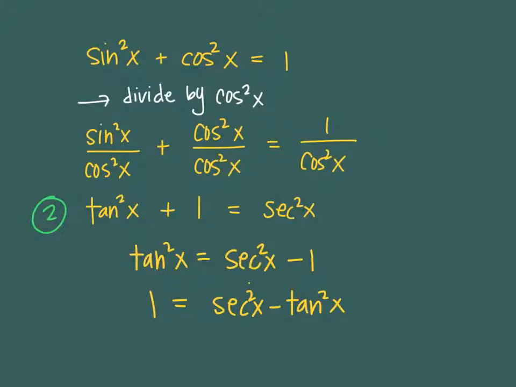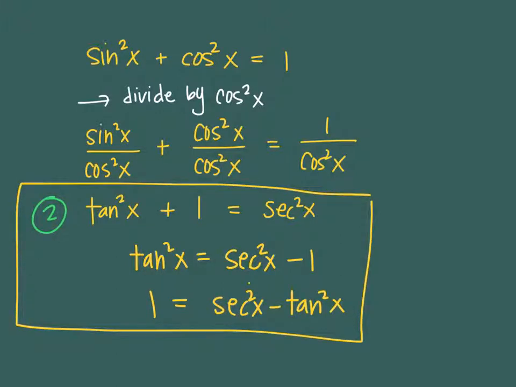So far there's 2 Pythagorean identities, and each of them has 2 variations. So if we created this second Pythagorean identity by using a common denominator of cosine squared, how do you think we're going to create the third Pythagorean identity? Yeah, common denominator of sine squared. All right, so let's put a box around this one because this is the second set of Pythagorean identity.